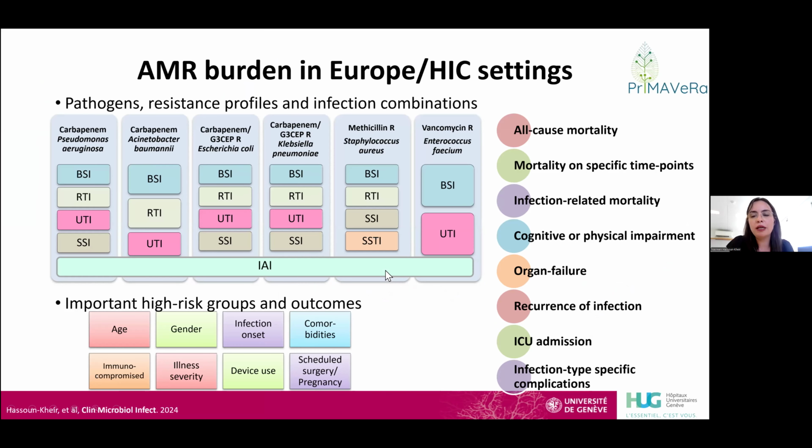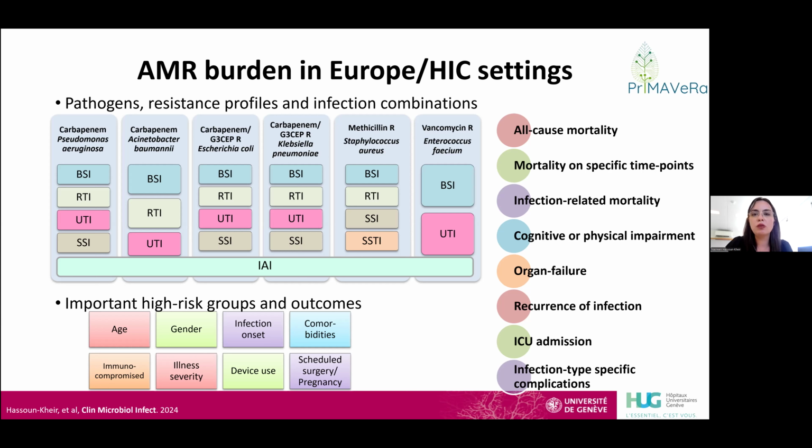But when we look at these estimates and these numbers, 10 million people and 5 million people and so on, we need to understand that these are modeling studies trying to estimate the numbers. When we try to understand the numbers that are already published in the literature, these are a little bit different, and there are a lot of data needs and data gaps in order to actually understand the burden of AMR.